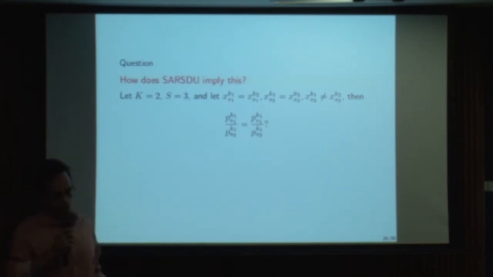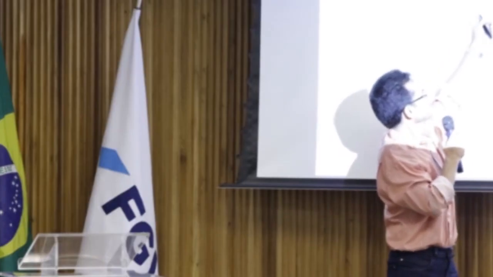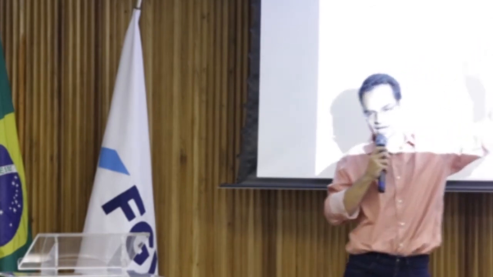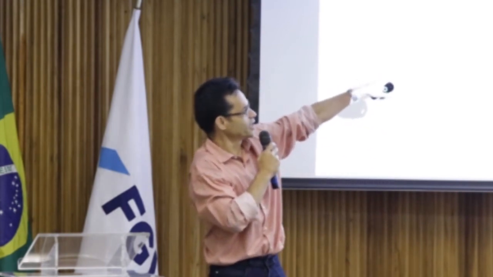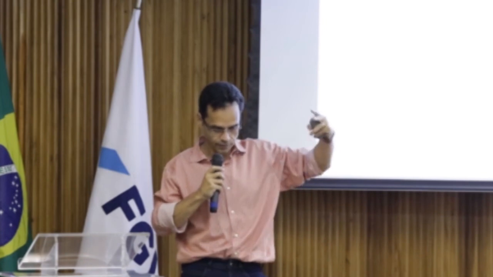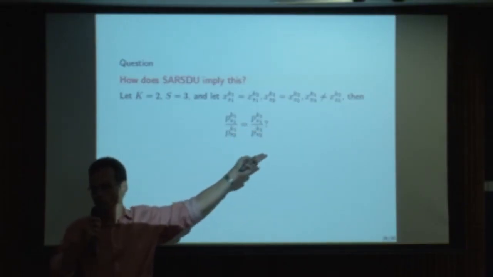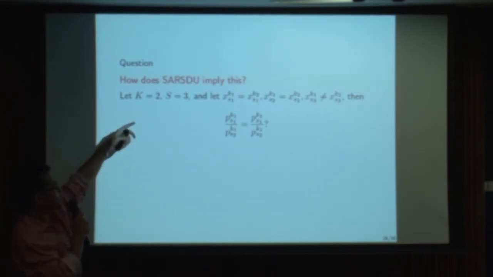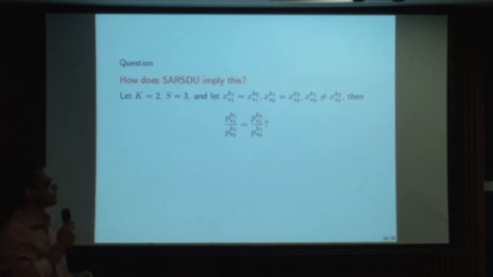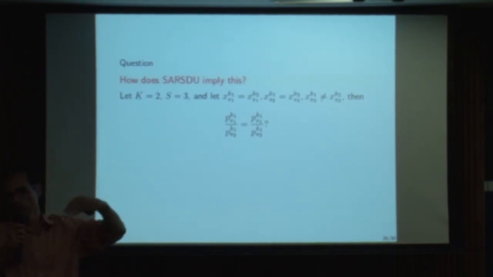When I think about, for instance, pure separability, let me assume that the guy chooses the same thing twice in two states of the world. In this case, I think about 3 states of the world. But the only difference between one choice and the other is that in one of the cases, the guy chooses a different quantity of the third good. The interesting thing is that because of separability, this should still hold, right? And of course, the axioms should imply this kind of thing. What I would like to say is how we get from the axioms to this relationship, that the marginal rate of substitution between two goods should not be affected by the choice of the other one.